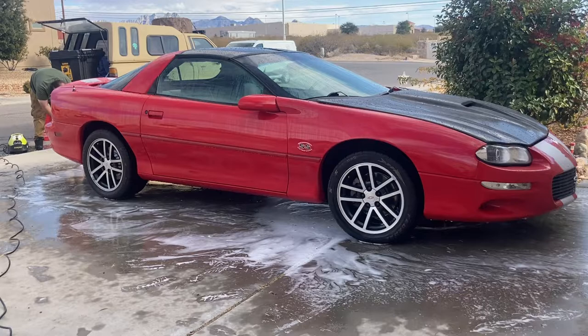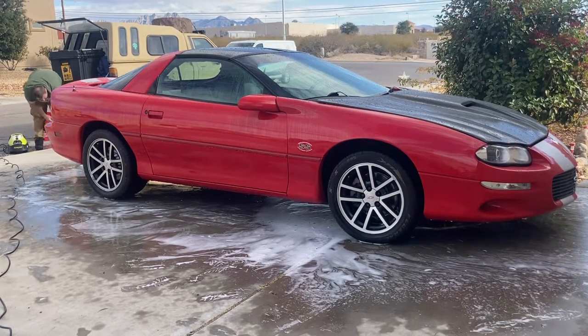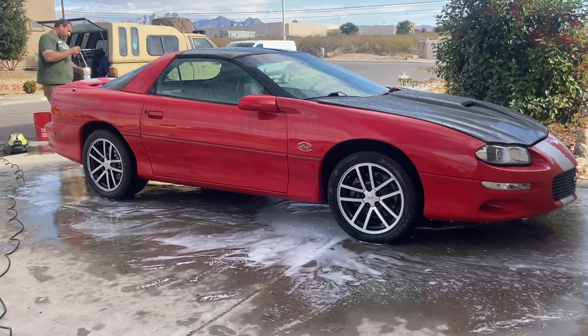Now I'm not hand drying the car because I use spotless water. The whole point of this is to not leave any love marks at all and not have to touch the car with anything. You could use a blower, I just didn't feel like it this time.